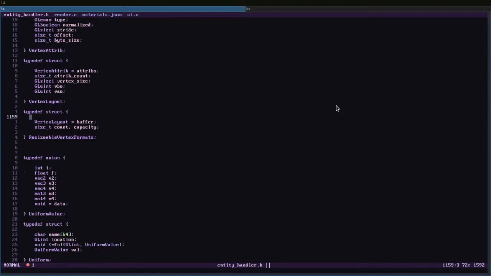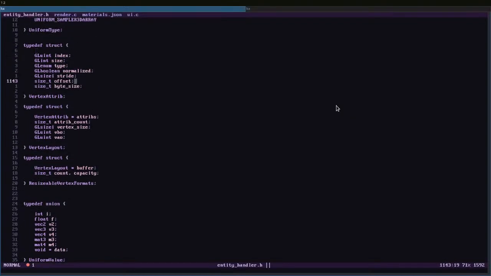Right, so this abstraction is, we have all of our layouts here. Inside here, when we read in from the JSON, we allocate however many attributes we find, and then we fill them up with these things. I think that these are all integers.